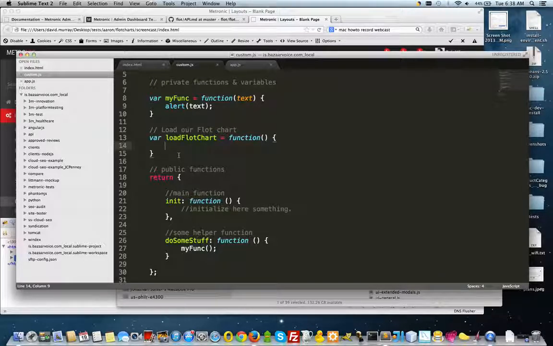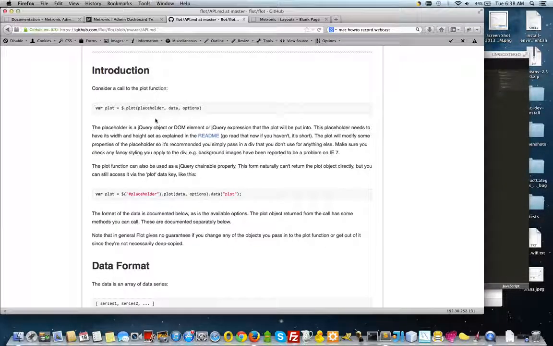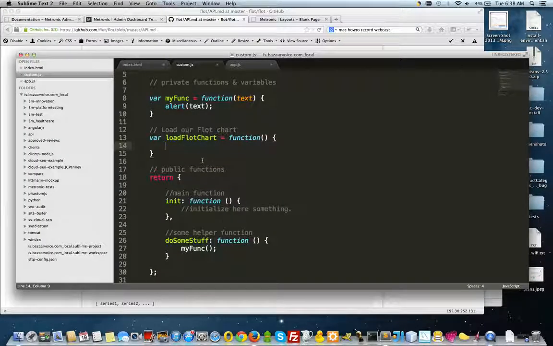Now remember, first thing we need to do, if we go back to our Flot example, to call this thing is to basically make this call. Okay, so first we have to get our placeholder. So remember that we did that through jQuery by identifying the, and they're using double quotes, so I will too, hashtag. So placeholder was the ID we gave it, and that will give us the jQuery object.